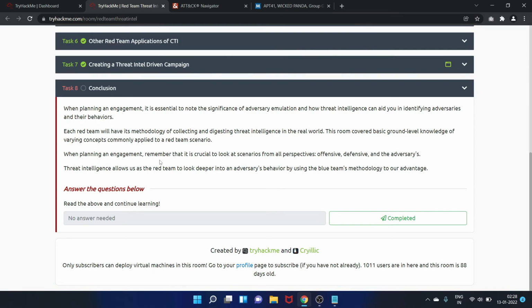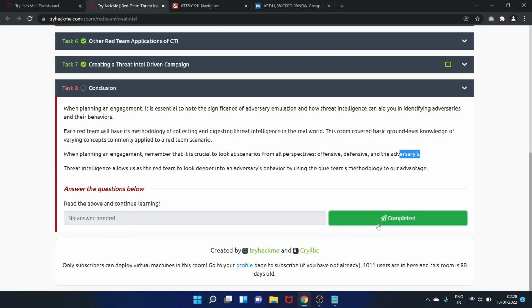When planning an engagement, remember that it is crucial to look at scenarios from all perspectives, that is offensive, defensive, and the adversary's. So threat intelligence allows us, the red team, to look deeper into an adversary's behavior by using the blue team's methodology to our advantage. So read the above and continue learning.